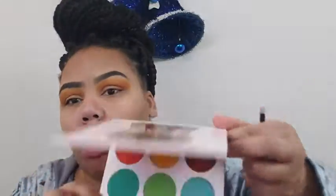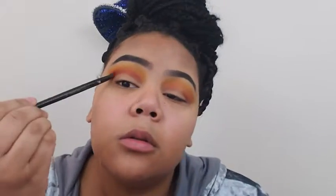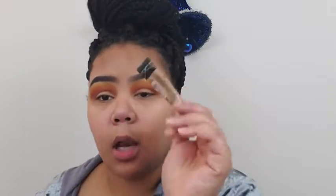I'm going to deepen it a little bit with that brown color. I'm going to take my Ellie Girl Pro Concealer. I didn't tell y'all what color I was using. I'm using medium beige. I could go lighter, but I didn't feel like finding my lighter one, so I'm going to be using medium beige to cut this crease, honey.